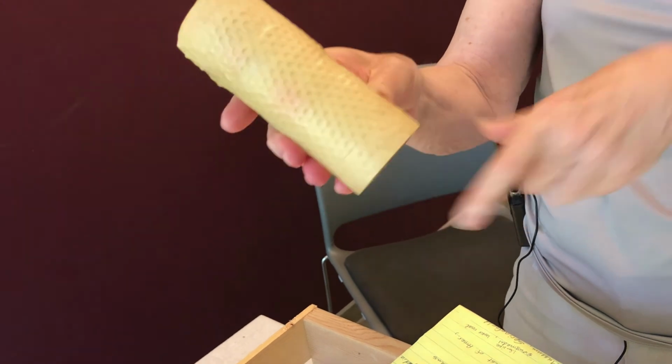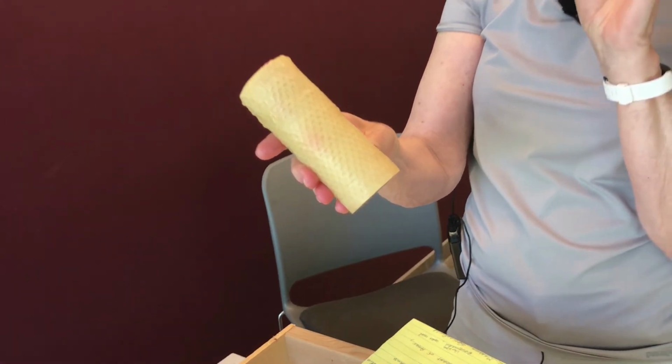And the nice thing about these is they smell lovely. None of that stinky stuff. And they burn for a long, long time, and they don't smoke all over the room as they burn. So these were great. The only thing is, they were very time-consuming to make and a lot harder to make, and so only the people who were really rich used these for the most part. So this is how they did the candle dipping.